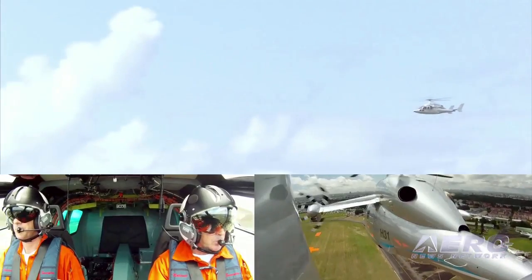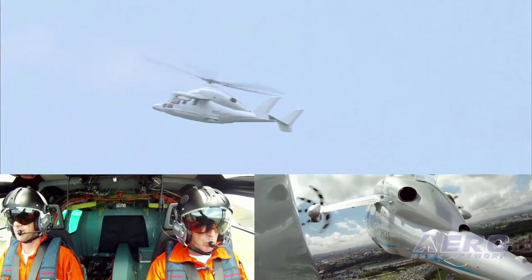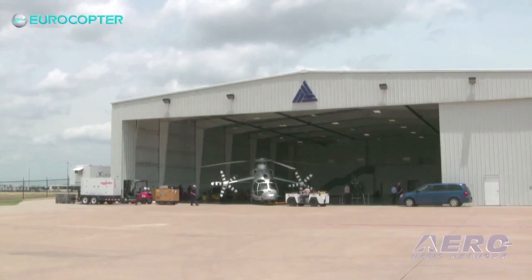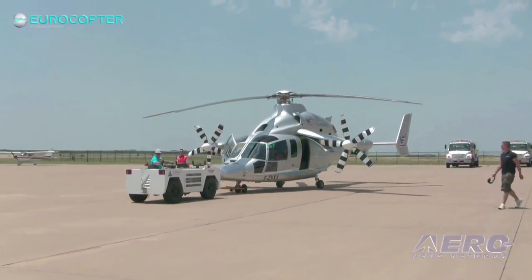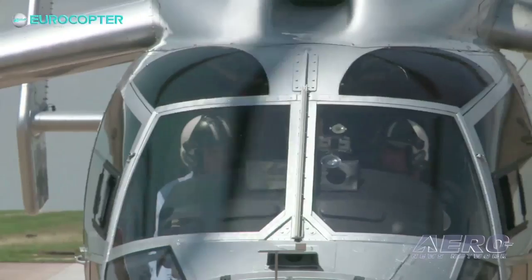The X-Cube will resume flights after a very major safety inspection — by the way, without major findings — and a significant upgrade of the dynamic chain. It will resume flights by the end of this month. And we are not flying around toys. We are flying with a helicopter which has the full cabin size of a Dauphin. We have decided the helicopter will come over to the United States for a demo campaign in summer 2012. We first go for the second part of the flight test campaign in Europe, and we believe 232 knots is nice, but a bit more is nicer, so we will go a bit further.